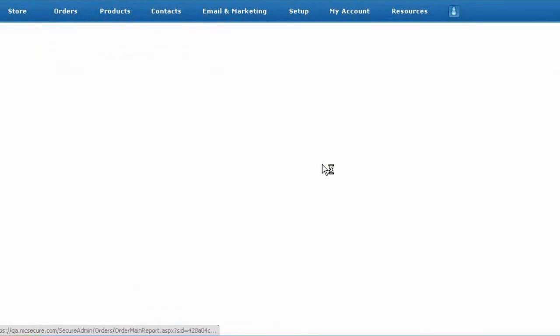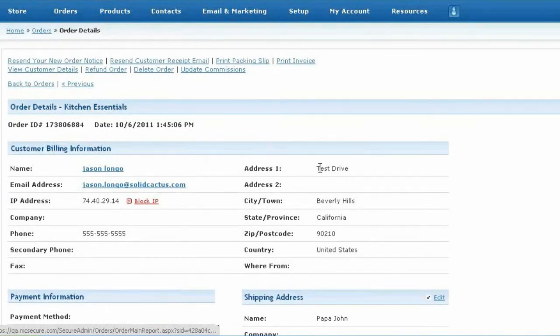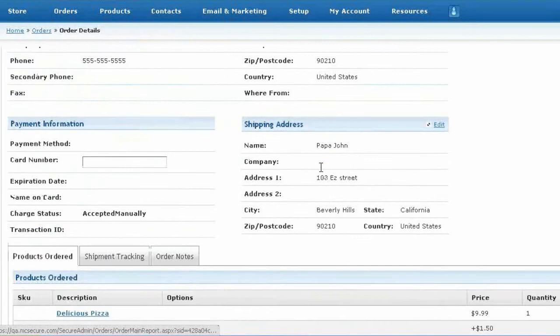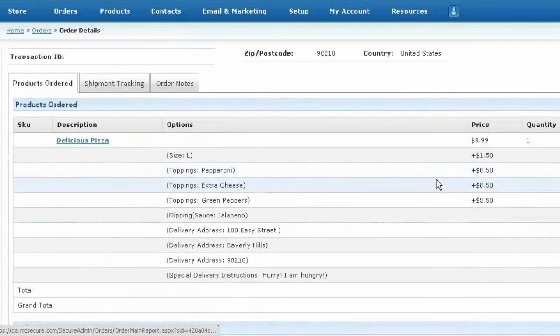Let's take a look at what a pizza order looks like in our system. And here we see we've got an order from Papa John. Now this is a complete departure, a complete improvement from our current order details page. Because in the past, all we had done was list the option values in a comma-separated list on one line.